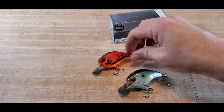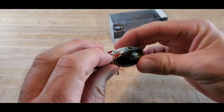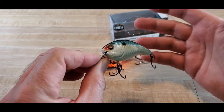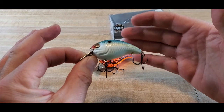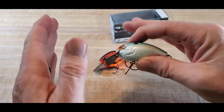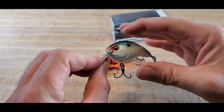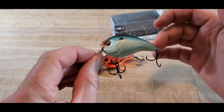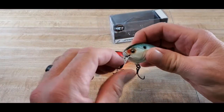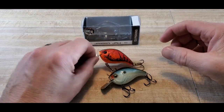It's probably a niche bait, and time will tell if it's gonna be a mainstay in my tackle box, but I thought it was worth giving a couple of them a try. If you're looking for baits like this that are hard to get, my two favorite places are Discount Tackle and Tackle Warehouse — I'm not affiliated with either one. Discount Tackle is often cheaper, but Tackle Warehouse will price match if you call them and reference another website, and they tend to have better inventory for hard-to-find baits.